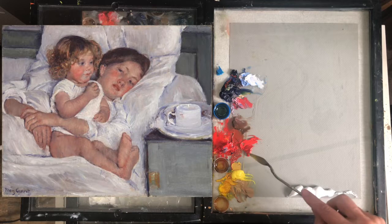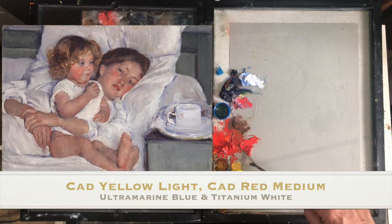My reds, this is more of a cad red medium, but it leans to the light side a little bit. But I'm looking for just a fire engine red and then ultramarine blue. So really just the three colors. I have some left over from the last couple of paintings, yellow, red, and blue.